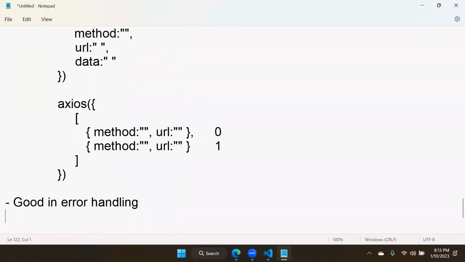It is good in error handling, which means it is more secure. So technically, sometimes developers are not satisfied with certain features, then they will go with third parties. There are so many third parties. Suppose you want to explore more third parties, what can you do?